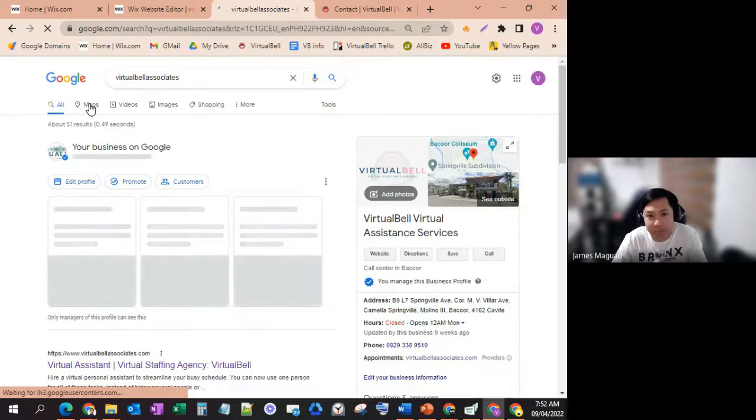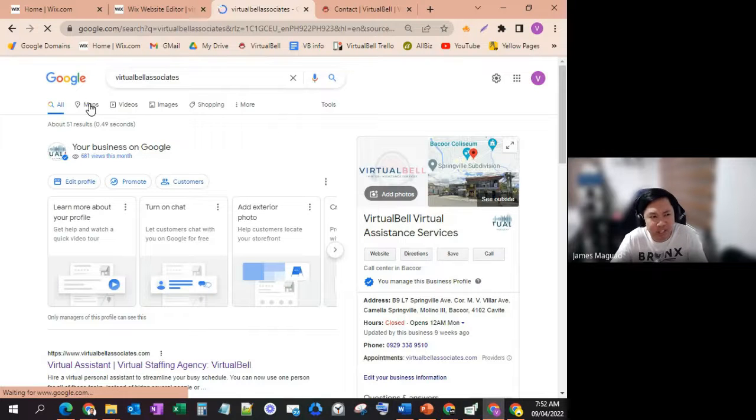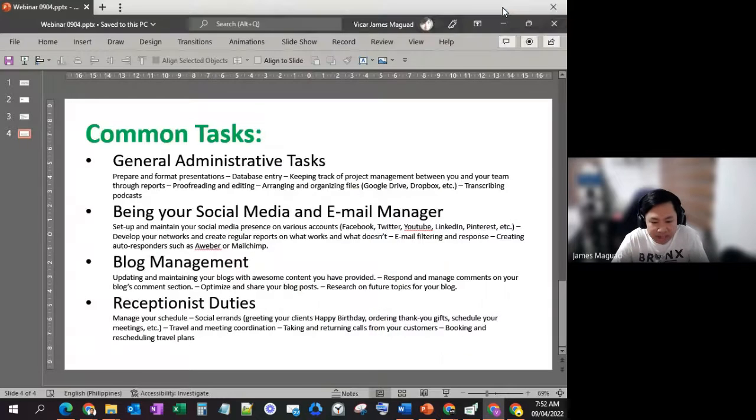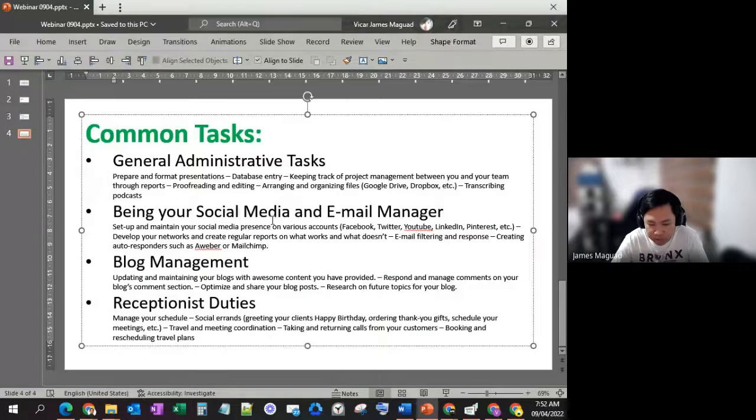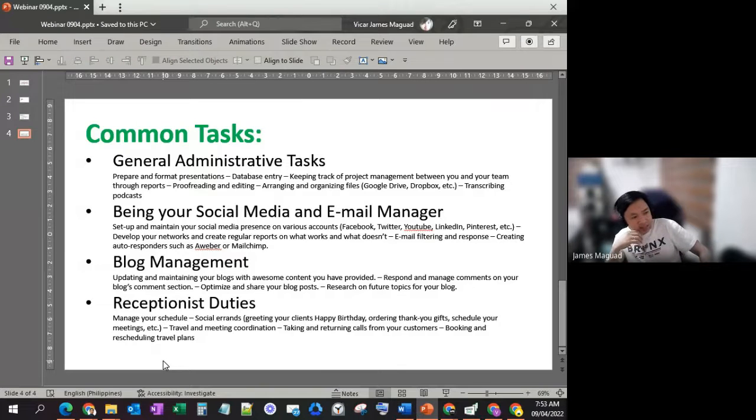Which is again very important, no? Because if you have a business tas hindi ka naman kilala, doesn't matter how good you are kung hindi ka naman nahahanap sa Google. The last item na lang we have is receptionist duties. This is mostly related to parang CSR na rin, no? And mostly for clients that require booking and appointment setting. So for this, a lot of the tasks that you will do is email and calendar management.